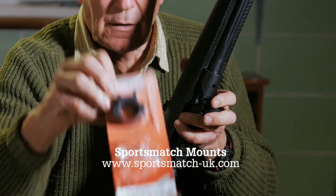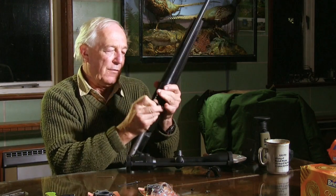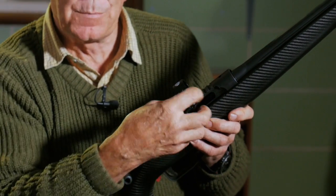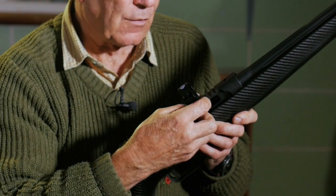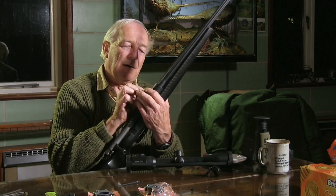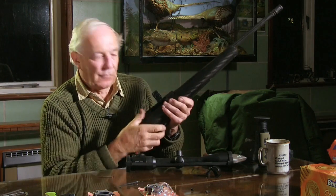The little doobly that holds the whole thing together, and the number of times you come up to a rifle or look at somebody and they've gone, oh, let's put it round this way and put the whole thing together, and you look at it and you think, yeah, that's all very well, but that's right over top of the operating part where you're putting cartridges in, trying to get them out. It's another thing that's liable to drop an empty back into the action just at the wrong time. So don't put it on that side, fit it round the other way, and with a little bit of luck, you will never have the problem of an empty dropping back into the action, or go and strip some skin off as you're trying to drop a shell in.